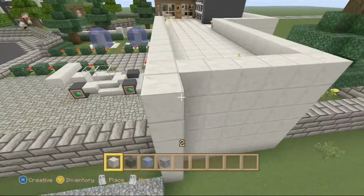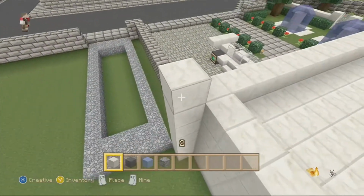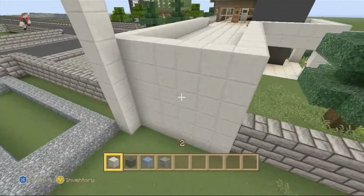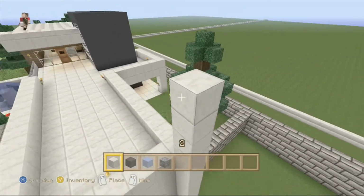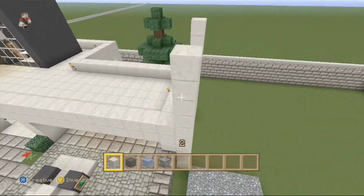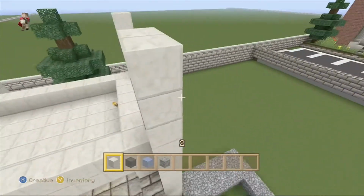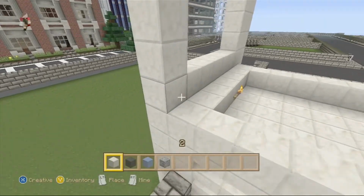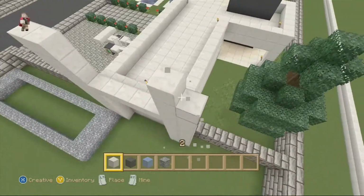Now, the garage, more or less, could be the exact same thing, but in this case, I'm actually going to make it not the same thing, because I want it to be different from this other house. I want it to stand out. It is going to be right next to it, so it's going to be kind of odd. It does look like it blends right in there. So in order to fix that, what I'm going to do is actually drop in one of these right here. And all that does is add a little bit of separation there, where it no longer looks like it's exactly part of that building. So we're just going to extend this out again, just like that on this side.